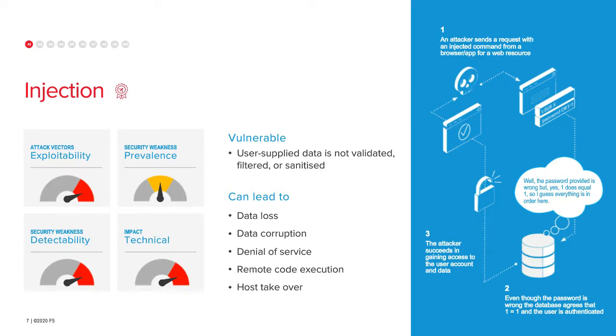There are command injection, log injections, but typically we see it in web apps when we're accepting user data through some kind of form or parameter, and the web app is blindly trusting that and sending it to a back-end database system, which is trying to interpret that user data and ultimately and unwittingly executing some kind of command on the back end. So this can lead to anything from data loss, corruption of service, and even full remote code execution. And clearly, if we can execute arbitrary code on a remote host, then there's very little that we potentially can't do to that system and to the data.